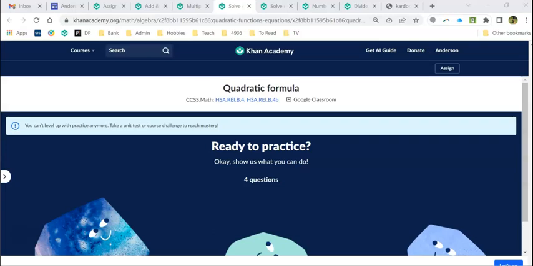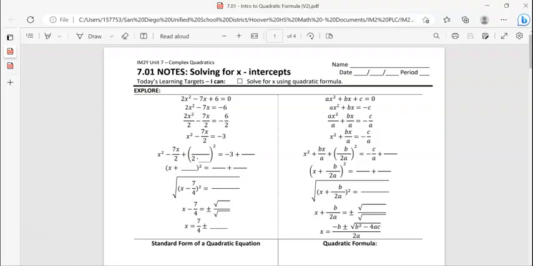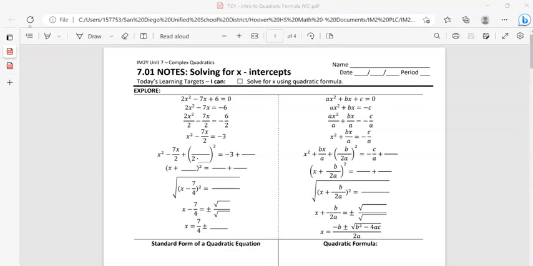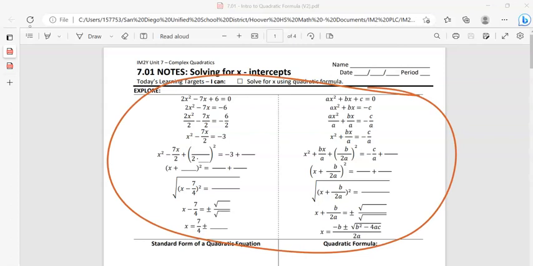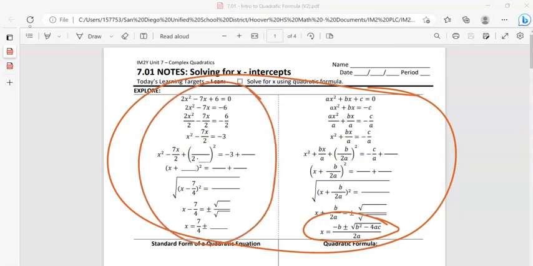Okay, that's fine. If you want to see how it's derived or play with how it's derived, here is a derivation of the quadratic formula. It is this guy down here. It comes from completing the square. I'm not going to go over how this equation is derived, but the last unit when we did complete the square, which is all this stuff here, that's where it comes from. So we're going to use the a, b, and c values of a standard form quadratic, put those values into an equation, and we'll get both of the x-intercepts or the zeros.